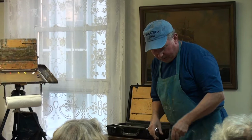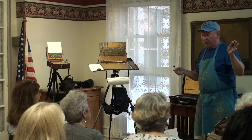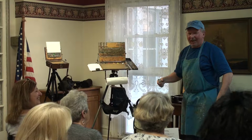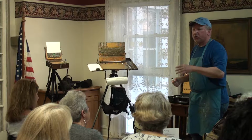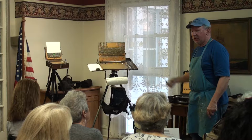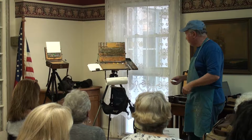Turpenoid? No. Turpenoid, I never got used to the smell. This is odorless thinner. I used to work in turpentine years ago in the home, and when my wife was still working, she'd come into the house and go, how can you stand it in there? I said, breathing. What's wrong? So I started just using the odorless everywhere. At first in the studio, but then I started taking it outdoors. I mean, I love the smell of turpentine. People our age, artists our age, we grew up with the smell of turpentine. But, burnt cells. Ambrosia.